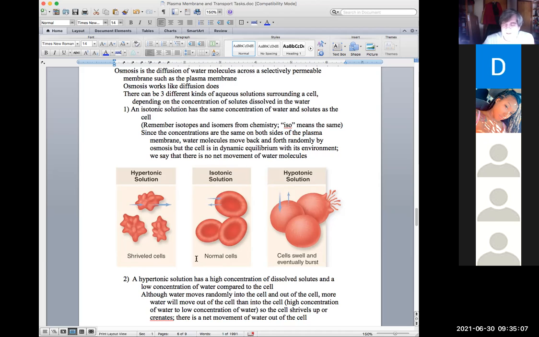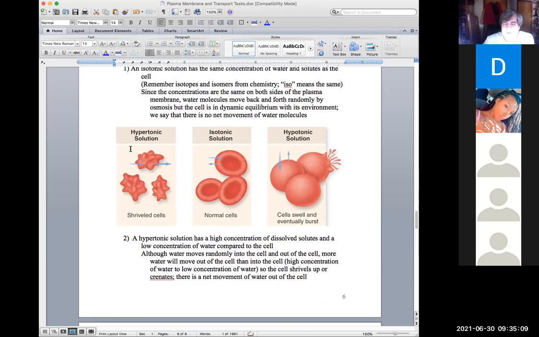But now let's look at this diagram on the left that refers to a hypertonic solution. When you see hypertonic, think of a child who's hyperactive. A child who's hyperactive is more active than usual. A hypertonic solution has more solutes dissolved in the water than is usual for the cell. So this basically means that we're putting these cells, keep in mind, these are red blood cells that started out with this normal shape, in very salty water.